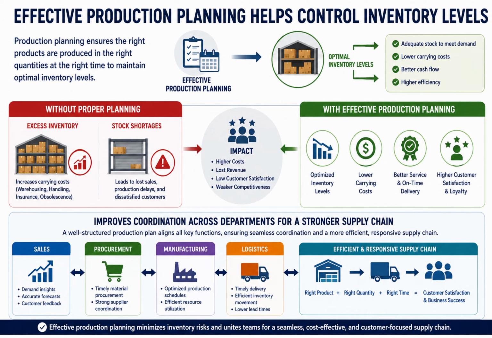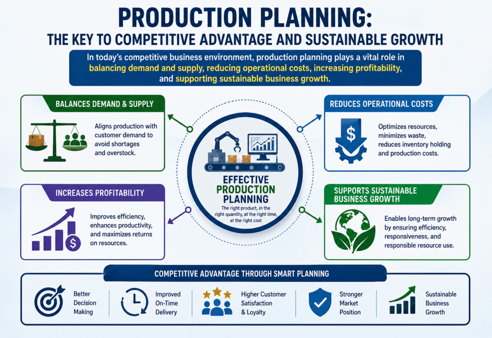Additionally, a well-structured production plan improves coordination across departments, including sales, procurement, manufacturing, and logistics, creating a more efficient and responsive supply chain. In today's competitive business environment, production planning plays a vital role in balancing demand and supply, reducing operational costs, increasing profitability, and supporting sustainable business growth. Having said this, let's practice it in an Excel file and see how we can create a production schedule.